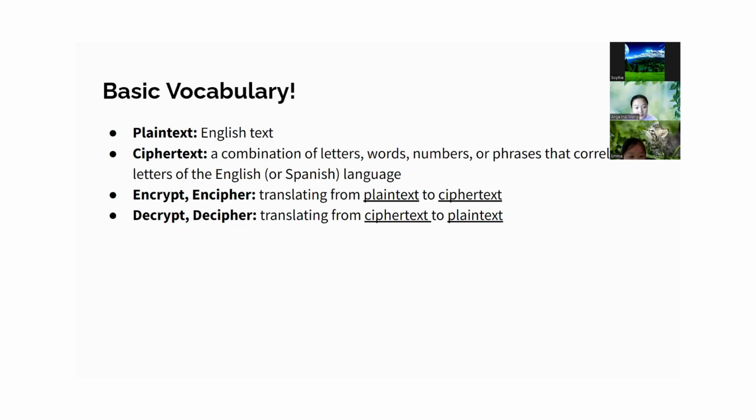So just some basic vocabulary before we get into working with ciphers: plain text is basically just English text. So anything you see in English in the problem, besides the problem itself, like if they give you a chain of phrases or words that you can actually read and understand, then that's probably plain text. Anything that you're unable to understand, and today we're only going to be working with jumbled up letters and words, that's ciphertext. Later we're going to be working with jumbled up symbols and numbers, which is more confusing, but anything that you can't really understand in English would be ciphertext, or in Spanish.